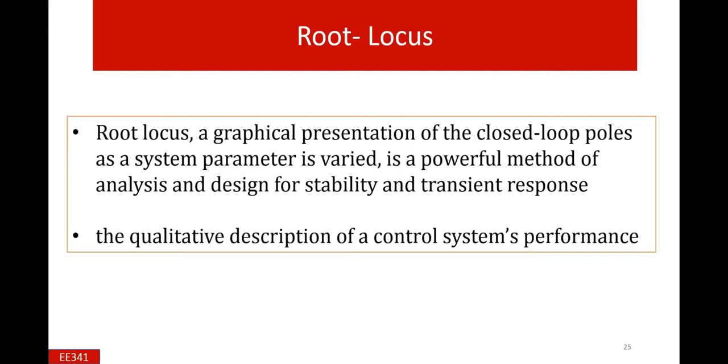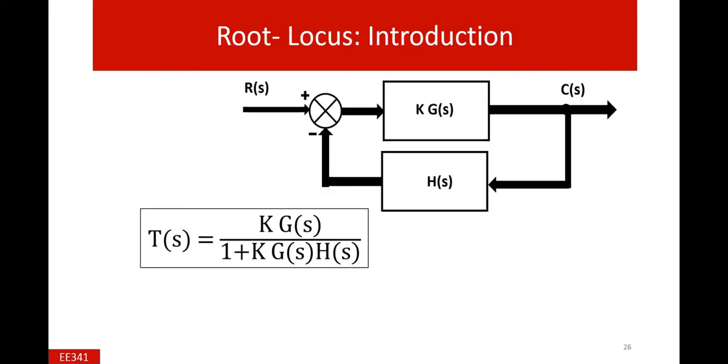Finally, it is the qualitative discussion of the control system performance. What we already covered is usually the quantitative discussion, so this is the qualitative discussion. This is about the root locus. We will formally discuss the definitions in brief in different aspects in the coming part of the lecture, even in the next lecture. But starting from the mathematical form of the root locus, first of all, let us do some review.